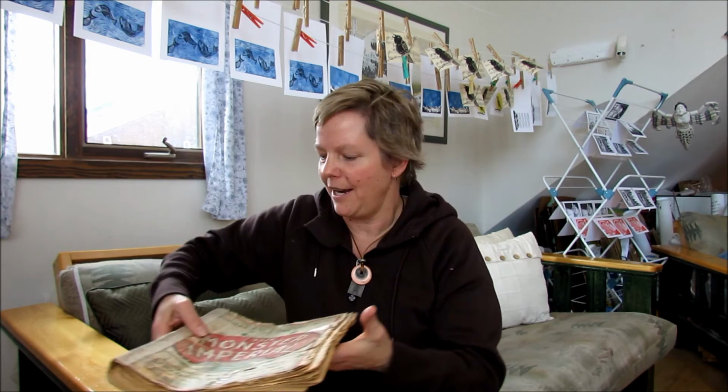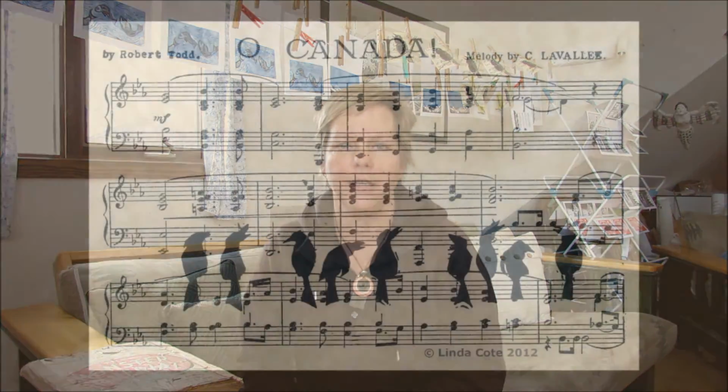And sure enough, I brought it back to the studio and designed a block print that was several birds on a wire actually sitting on the sheet music. And I named that Canadian Songbirds, and it was using half the sheet music.